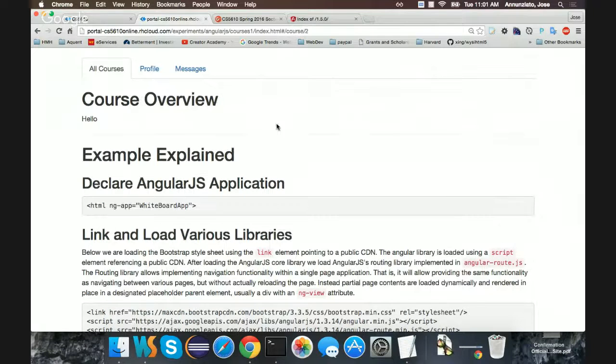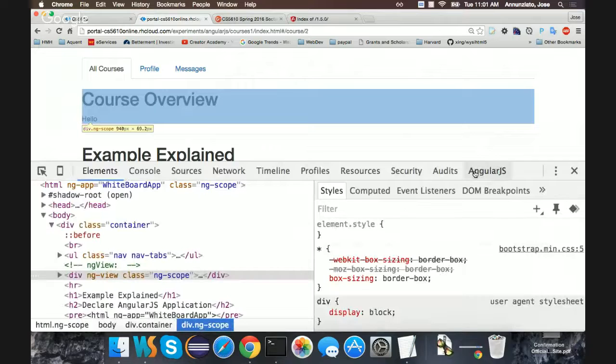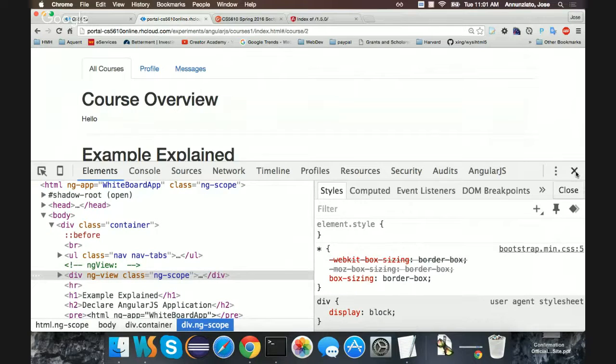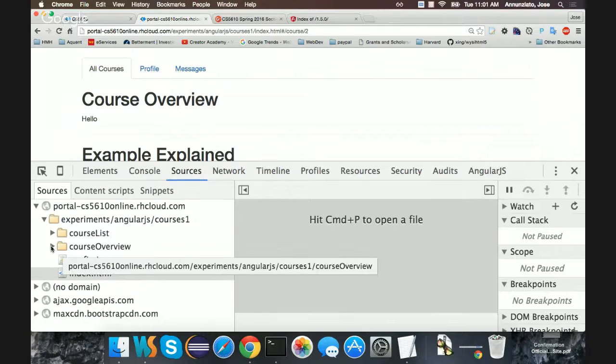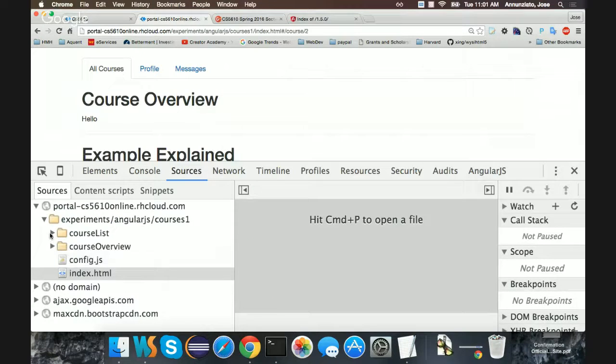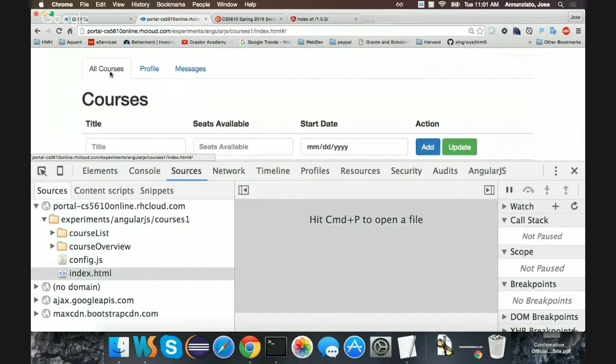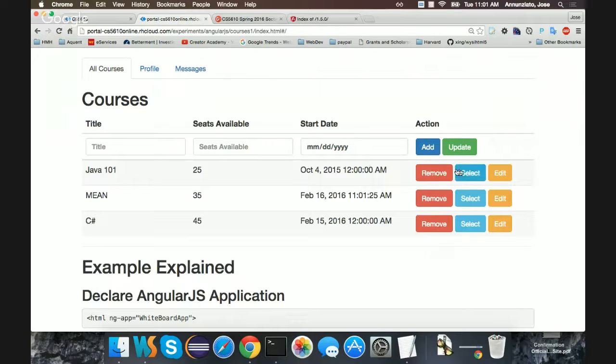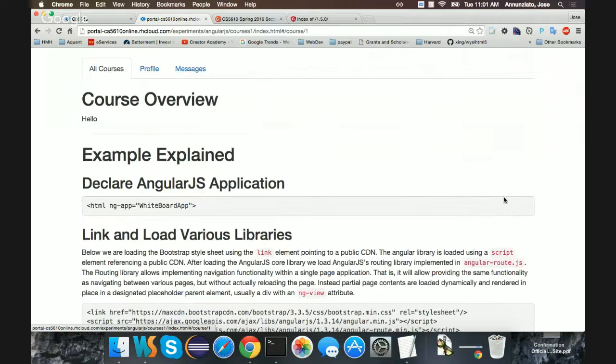Edit. This is not working. Inspect. Source, course overview, list. This is a list. Update. Remove. Select. So that selects it. But edit doesn't work.